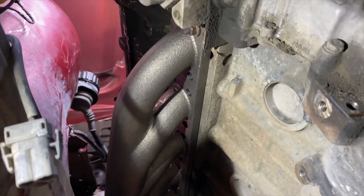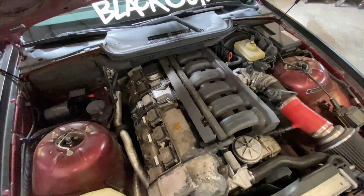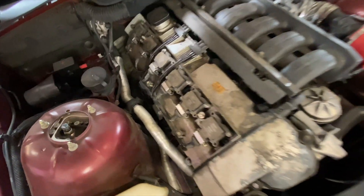I'm finally happy with how the exhaust manifold is fitting and I've decided on keeping it a bottom mount setup. I flipped the manifold over and tried to put the turbo up top in the engine bay and I really just didn't like how the exhaust is going to have to come out of the back of the turbo and run by all the coil packs — I think it's going to cause issues later down the road with melting those wires.